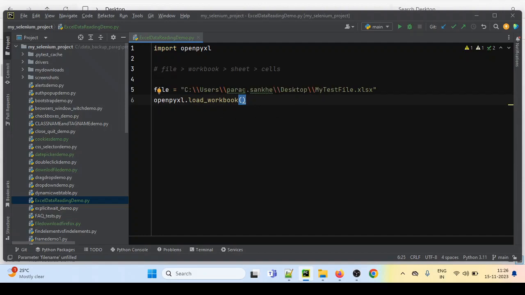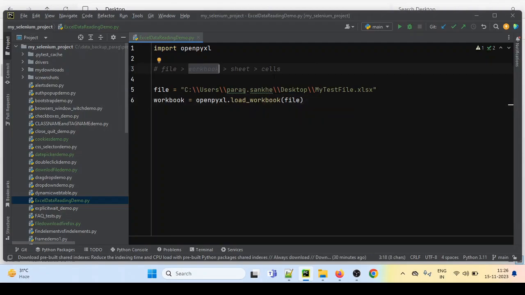We have already stored that path in this file variable, so I will pass this file variable here. We can store this in one variable called workbook. We can give any name; I am just giving it workbook. So we are loading the workbook after providing the file path. The second step is also done.